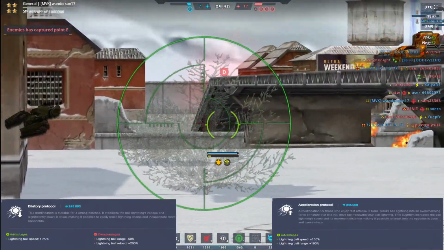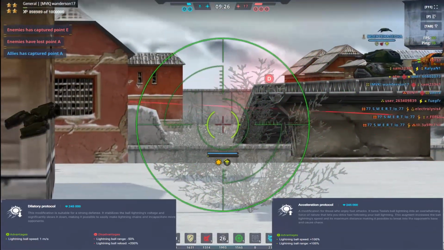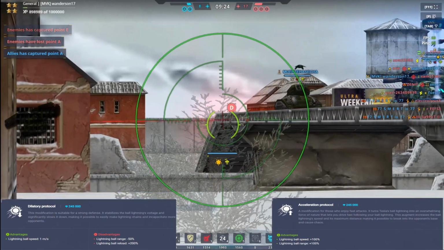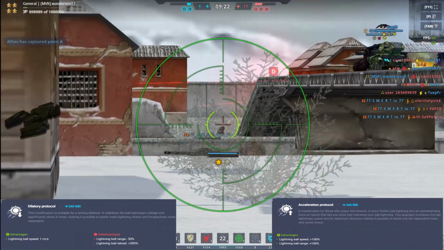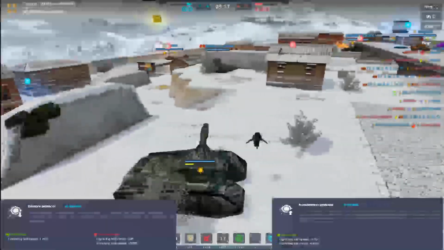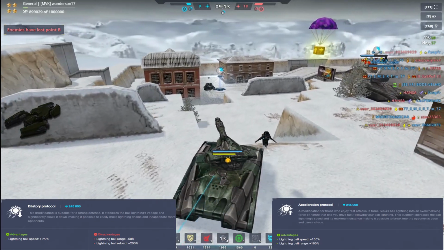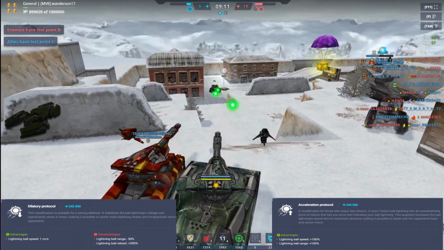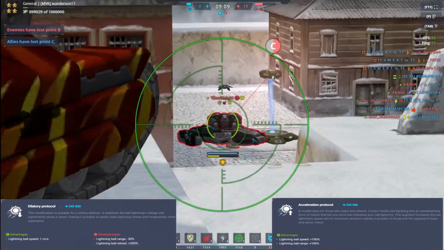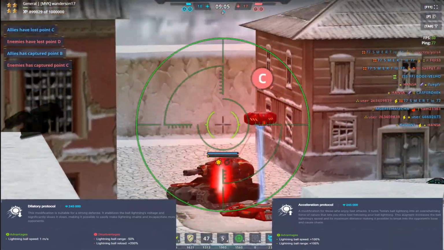So for Tesla, it's the same thing again. Your accelerator protocol shoots the energy ball fast as hell. You barely can even see it. The speed is increased by 100%.